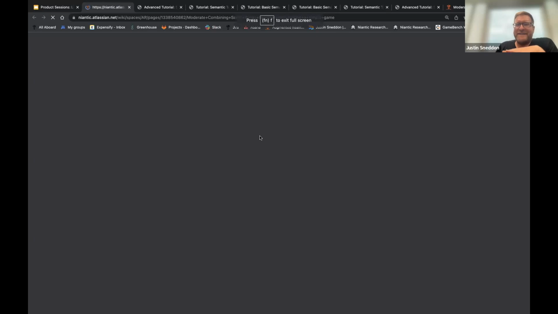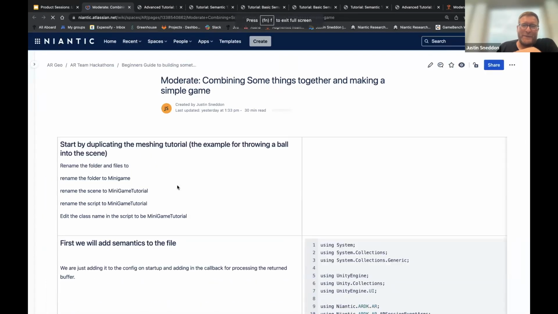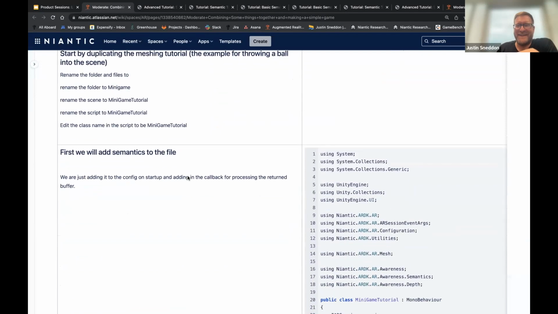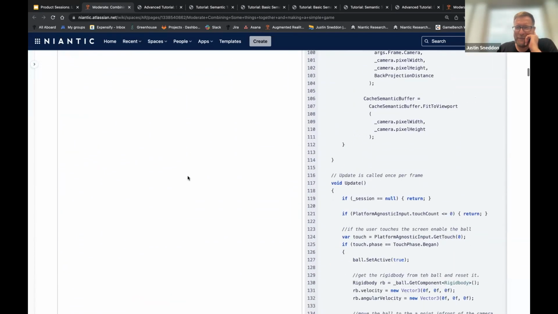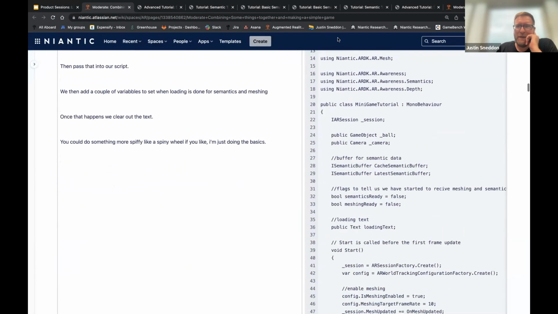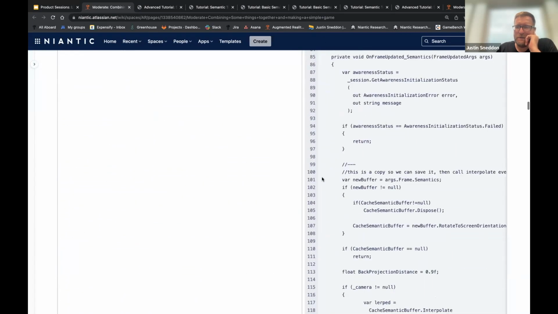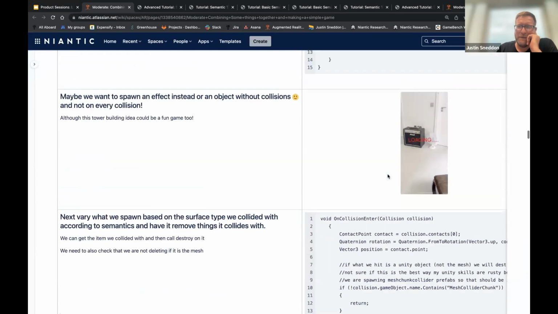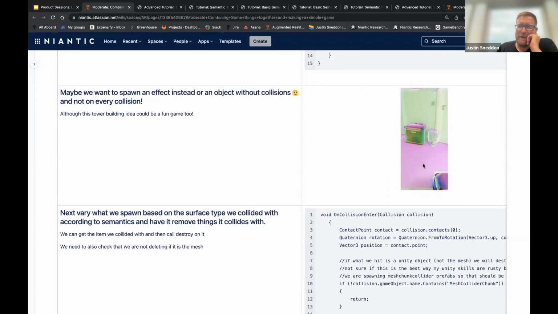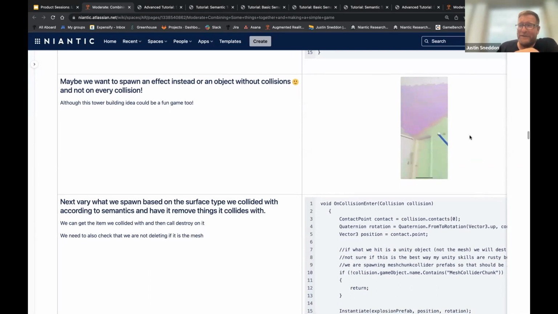What I'll show you in here is a tutorial I never got around to porting from a very old version of ARDK to now, which is what that video on the side was showing. So I'm going to skip over a lot of this stuff. But all I really wanted to point out is I have one function in here, fair way down. I'll show you a funny mistake, which is my first attempt at making this work. When the ball hit, it made a lovely tower of bricks because I didn't turn collision off on the things I was spawning, which meant that it would just launch the ball into the air, which was an interesting side effect of trying to write a tutorial.